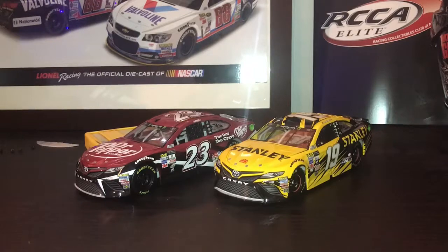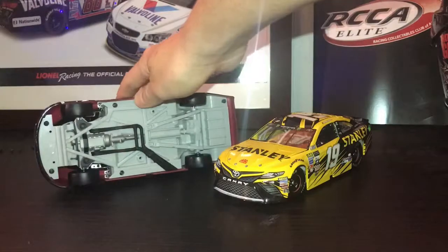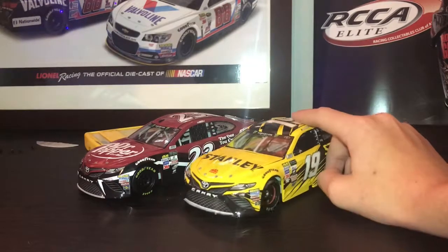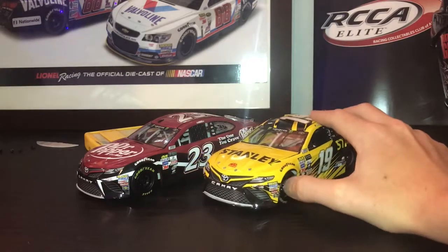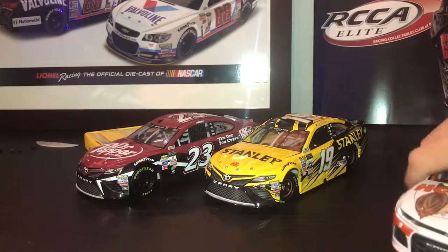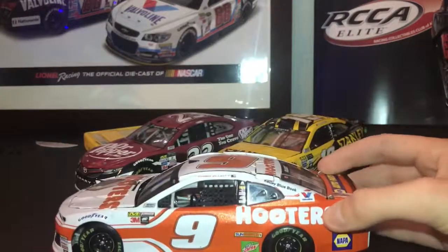This Grey Golding Dr. Pepper car is a gold series with the plastic bottom and the non-painted rims, but I really like this paint scheme and I would like it to have a metal bottom. So I bought this Daniel Suarez Stanley paint scheme with the metal bottom — the ARC — and I'm gonna switch them. This is especially useful with the 2018 diecasts like this one right here, which was chassis swapped to a metal bottom so it feels a lot better.